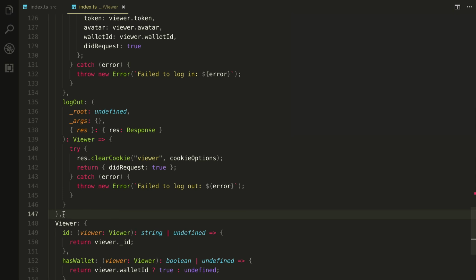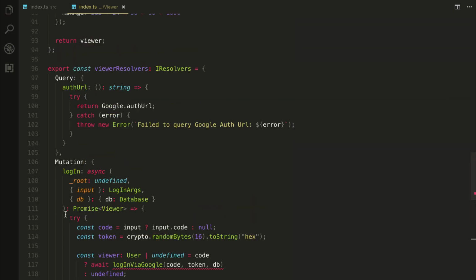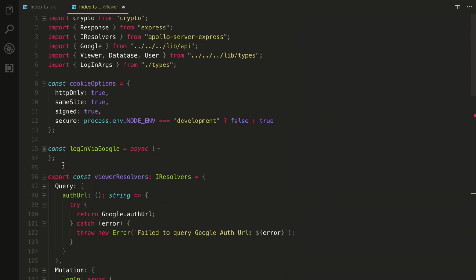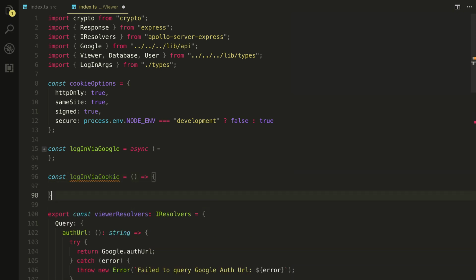The last thing we'll do is create and use a loginViaCookie function. We'll create this loginViaCookie function right below loginViaGoogle. The loginViaCookie function will be fairly straightforward. It'll try to find a user document in our database by using the viewer ID retrieved from the viewer cookie found in our request.